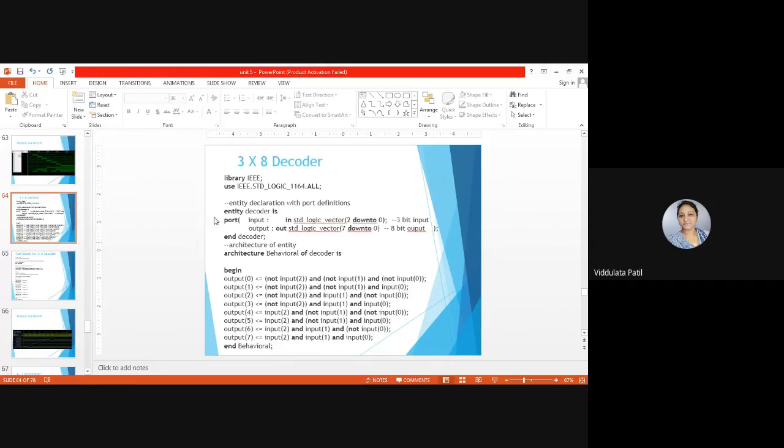As we know, whenever we write VHDL code for any circuitry, we first declare the library, after that the entity declaration, and then the architecture declaration.